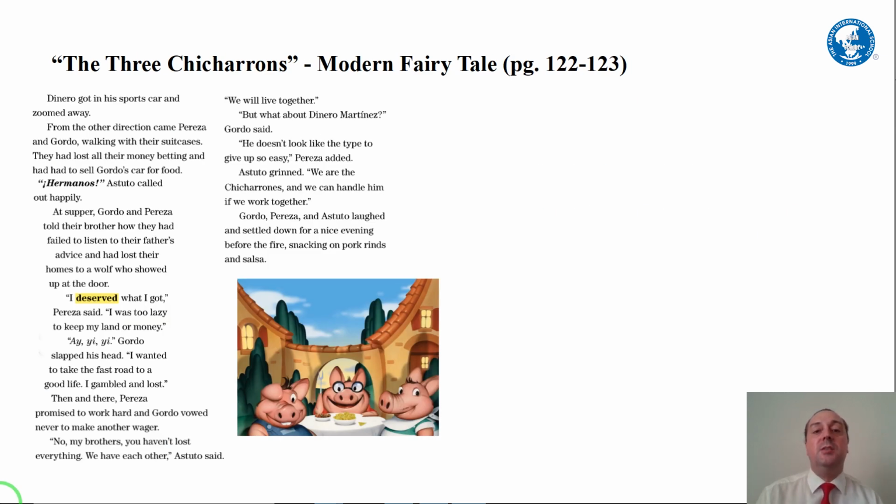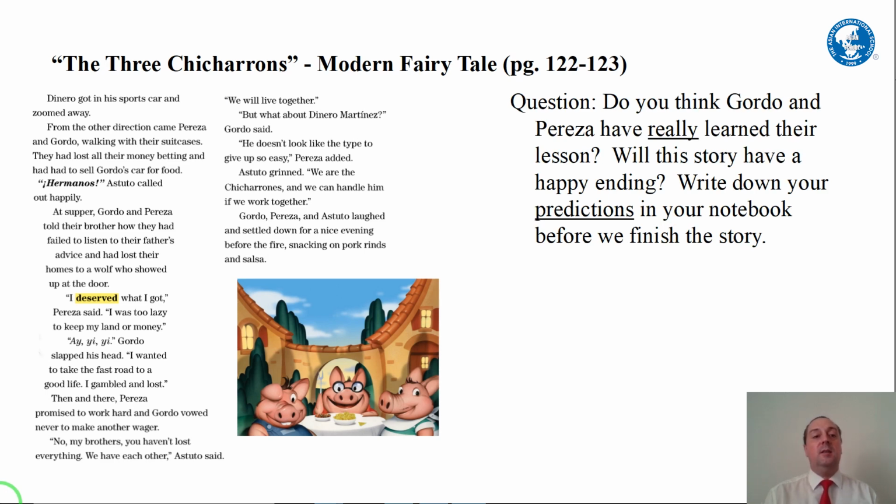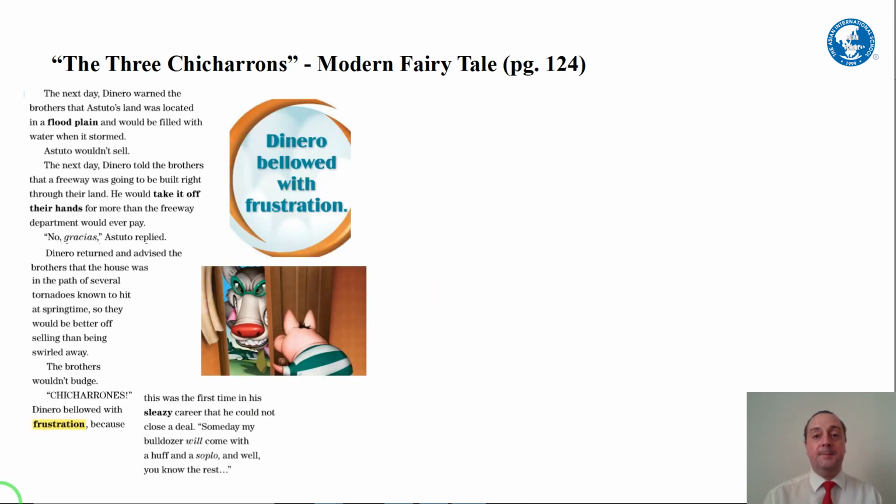Here's page 122 and 123. So here is your question. Read this section from page 122 and 123 and answer the question on your screen now. Okay, do you think that Gordo and Pereza have really learned their lesson? Will this story have a happy ending? Write down your predictions in the notebook before we finish the story. So do it now, and then we'll look at it again at the end of the fairy tale.